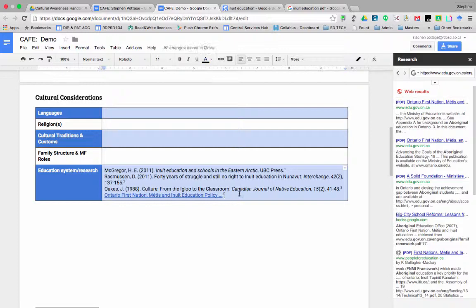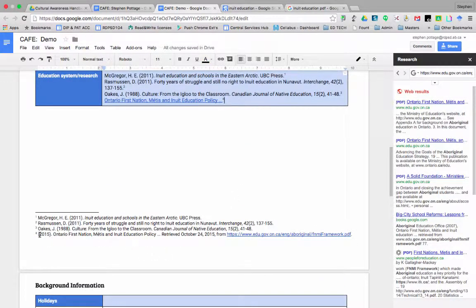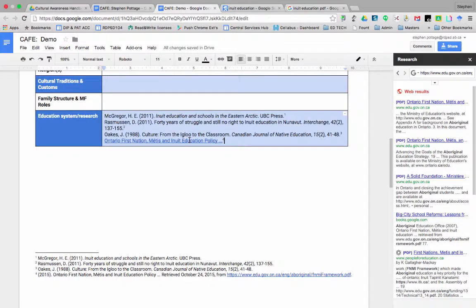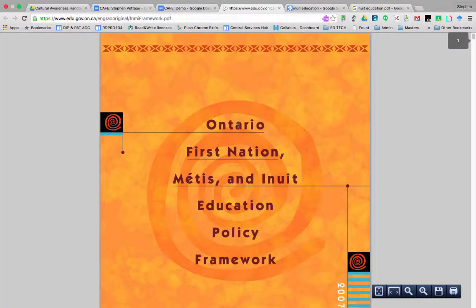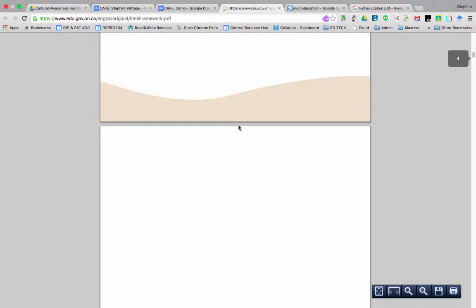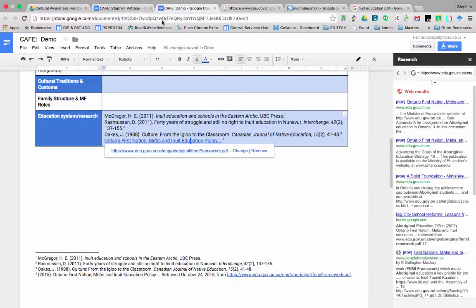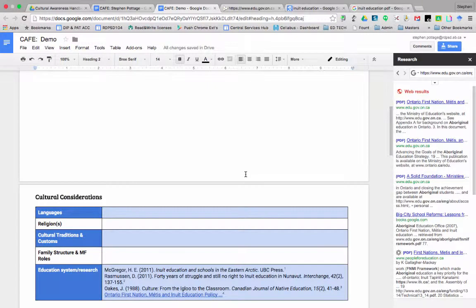So just like that, we've got another scholarly article. You can see that at the bottom here, it's being added. Okay, and again, it's following APA. So this is a nice way that now if somebody wanted to access that document, they could click on it. Just make sure that those links actually work, okay? So pretty good, not too bad. So hopefully you guys have got the idea there.